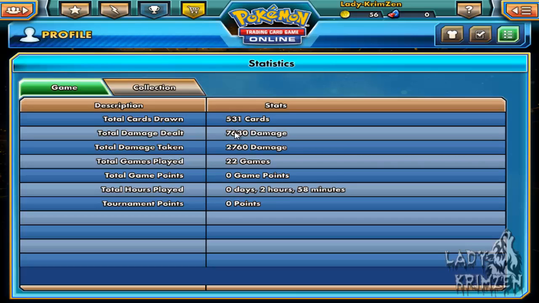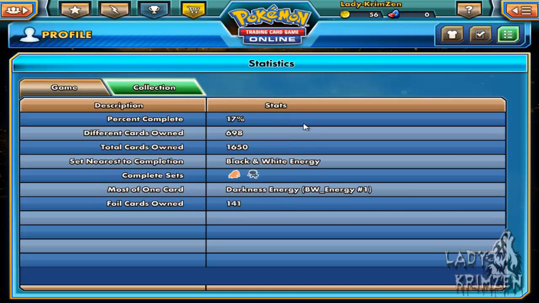Total damage dealt. Now, this is only in 2 days: 7,630 damage. That is actually quite measly for 2 days. Damage taken, 2,760 damage. Total games played, 22. I have bugger all stats because I don't really play that much. But this is what I'm more interested in, the collection.